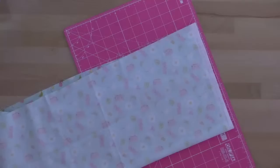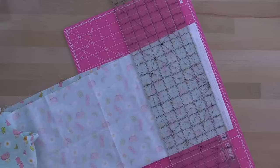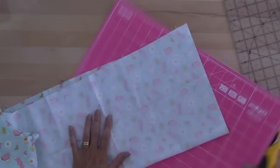She'll sort it. Right. So I'm just going to trim this so that it's square. And I'll do the whole thing, but only for the back of it. Okay. So I'm just taking off the selvage. Off with the selvage. We don't want that there. And then I'm cutting 14 inches across. Let's turn this way. So that's going to be the width of my cushion cover.